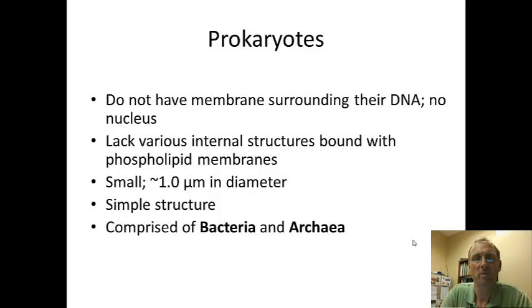Prokaryotic cells are typically going to be rather small, about 1 micrometer to perhaps 5 to 10 micrometers in diameter, with a relatively simple internal structure. Even though they're rather simple inside and lack internal things bound by membranes, we'll find that actually there's a lot of stuff going on inside them, structures that we can identify using the microscope that will facilitate their identification. Prokaryotic cells are broadly composed of 2 classes of organisms, the bacteria and the archaea, which superficially look very, very similar to one another if we were to happen to see them under the microscope. However, genetically, they're incredibly distinct from one another.